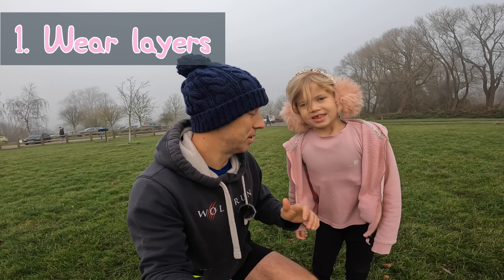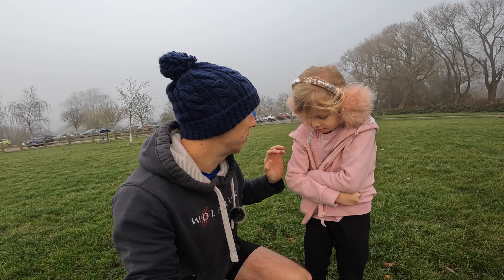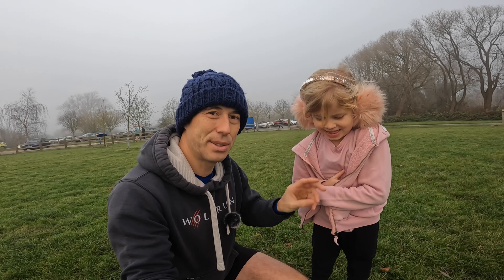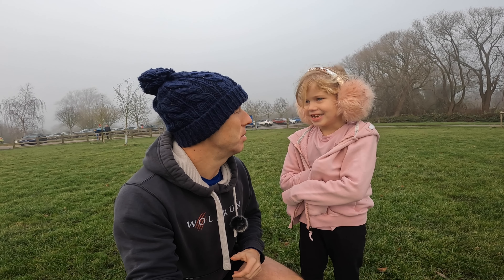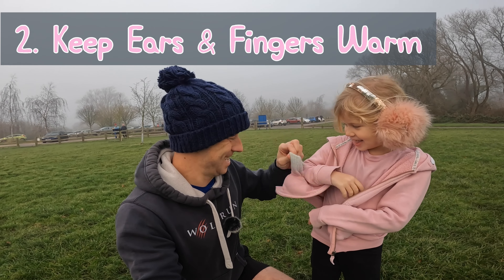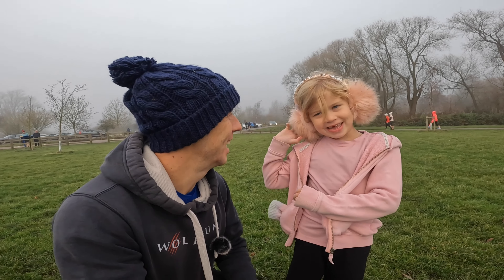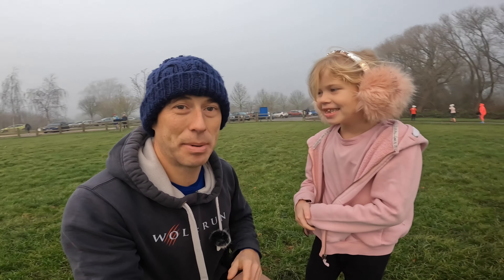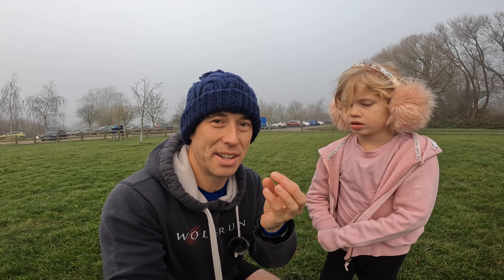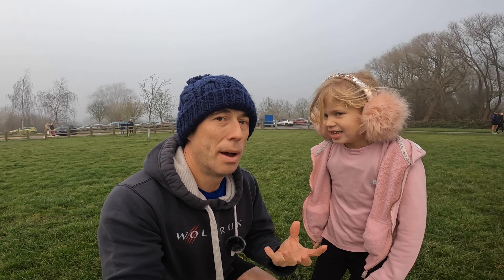First, what to wear. It's generally considered best to wear thin layers - lots of layers - so as you actually start running you can take off layer by layer. Normally it just means taking off a jacket and you've still got something on underneath. What else do you have to wear, Isabel? What keeps your ears and hands warm? For the hands, you need gloves - she hasn't put them on yet - and for your ears you need earmuffs. I've got my hat on and Isabel's got earmuffs. The ears and fingers get cold the quickest.